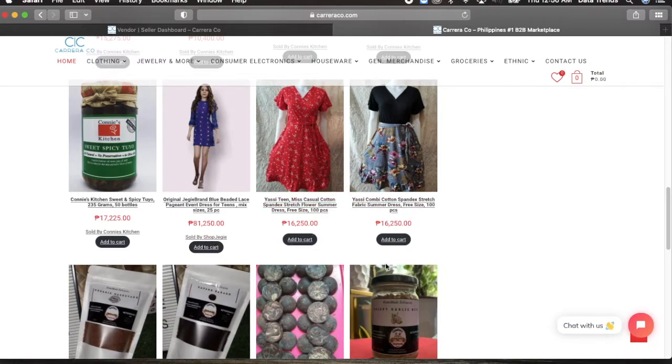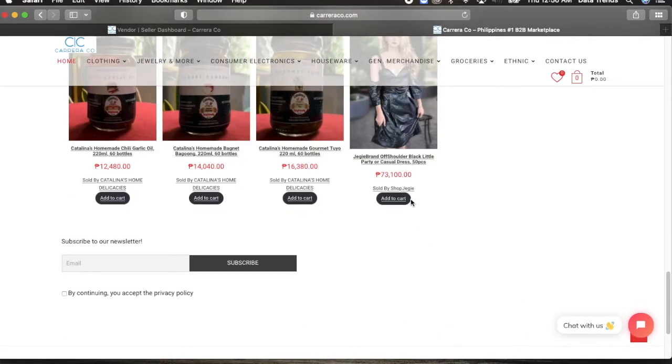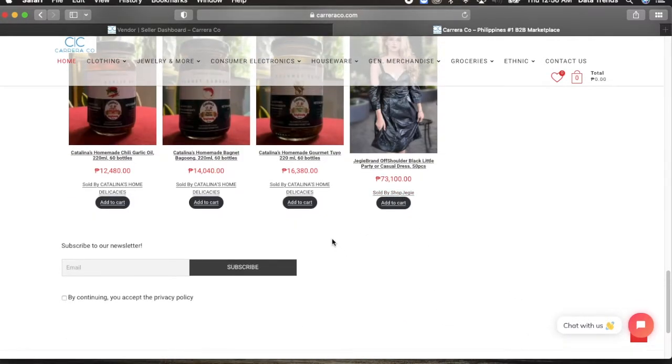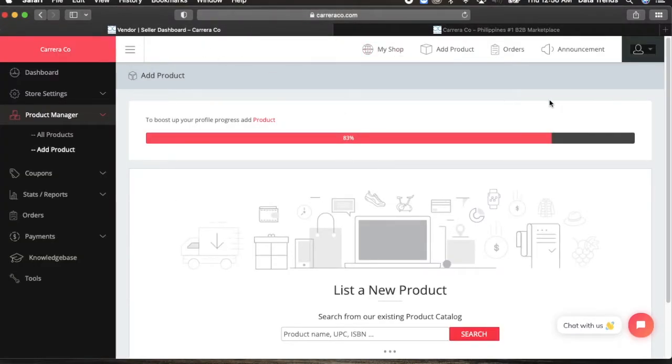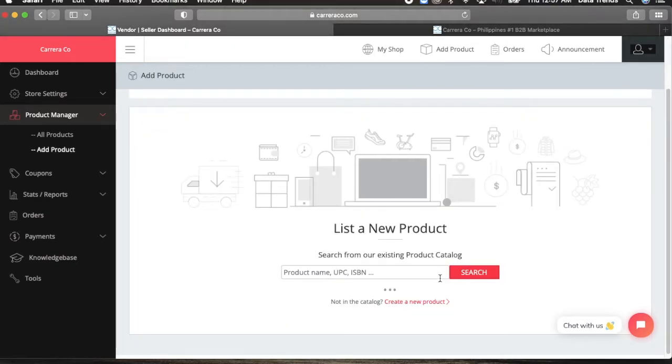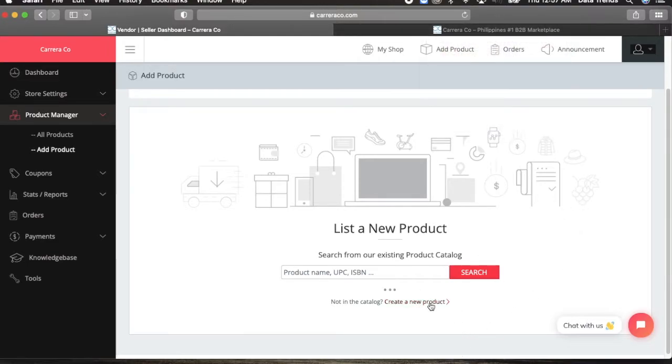This is a product of Catalina's Home Delicacies. So this means that these products were posted by those companies. So the same as yours, once you're a valid vendor, you can add your product into the platform as well. And in order to do that, all you need to do is create a new product.